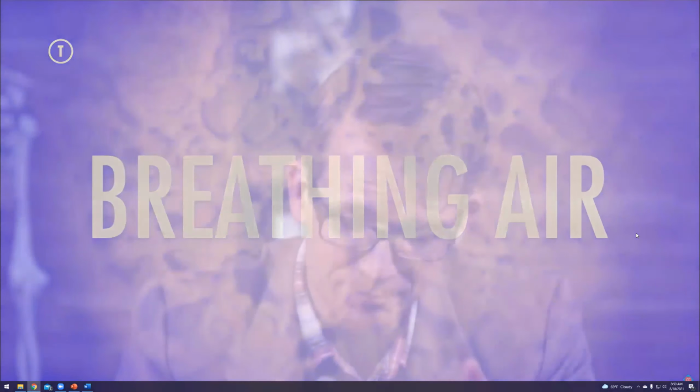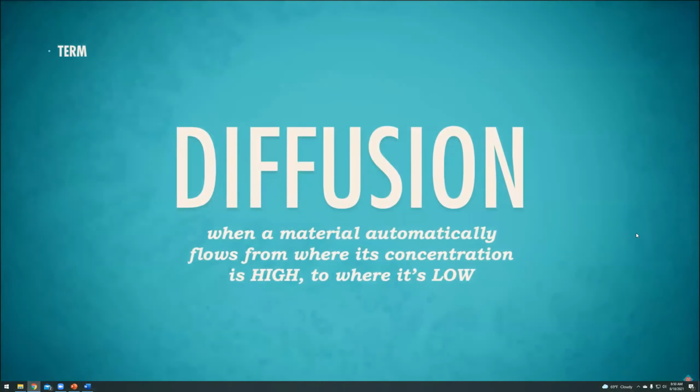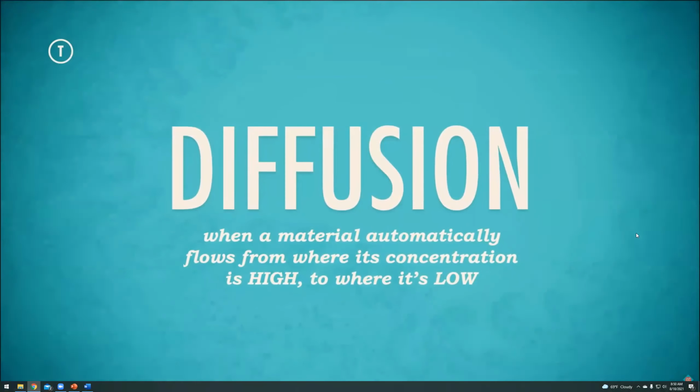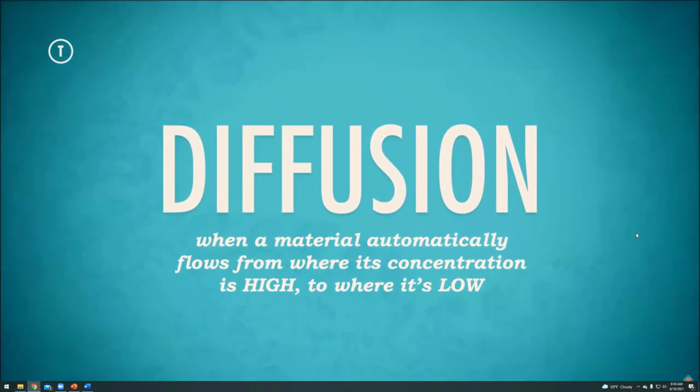Sounds simple enough, but believe me, it wasn't. Because for billions of years before this fishy ancestor came around, basically all of life evolved in water. From the very beginning, the earliest, simplest forms of life, like bacteria, extracted oxygen they needed right from the water through their membranes. And they did it through simple diffusion, when a material automatically flows from where it is concentrated to where it is less concentrated, so it balances out. Diffusion works really well, and it requires zero effort, but it wasn't going to cut it in the big leagues. Anything larger than a small worm is simply too big and needs too much oxygen for diffusion to work.